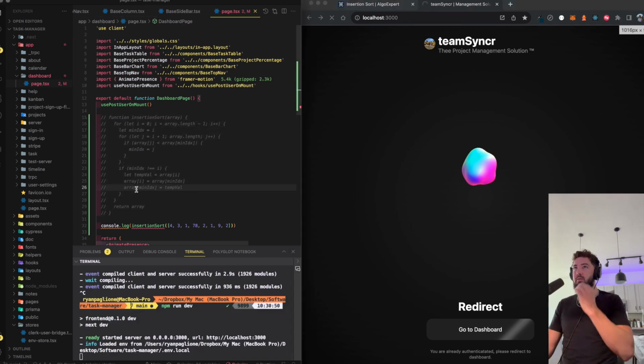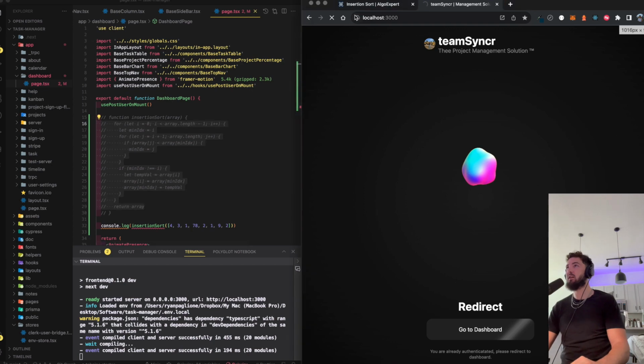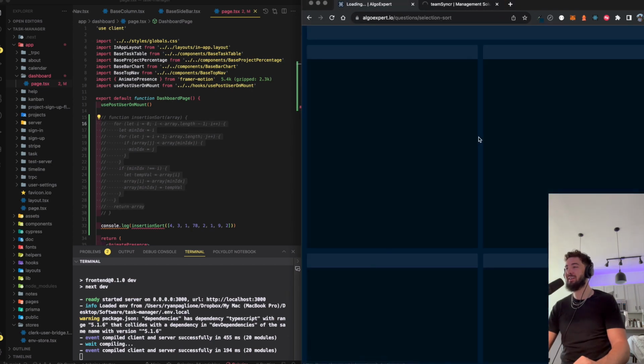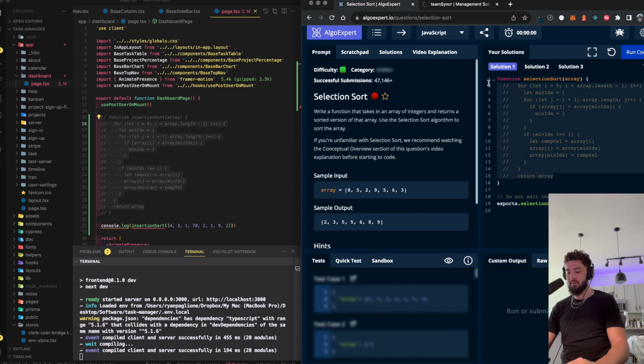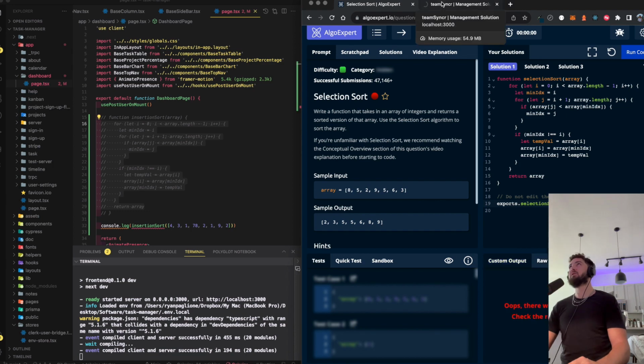But I really thought that was an insertion sort, or is that a selection sort? That might be a selection sort. That might be why. That would kind of make sense. I think this is actually a selection sort. So let's pop over to selection sort and see if this is our selection sort. I think it might be. Nope, there's still a raw output.